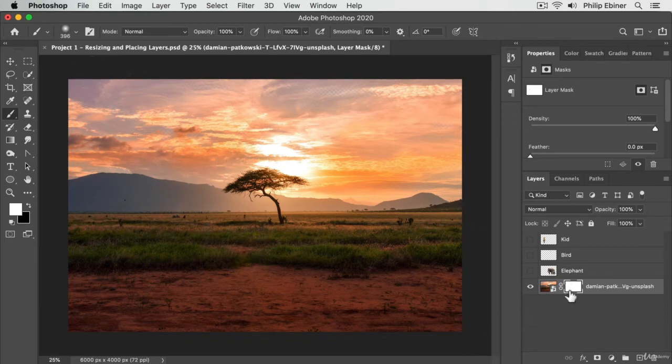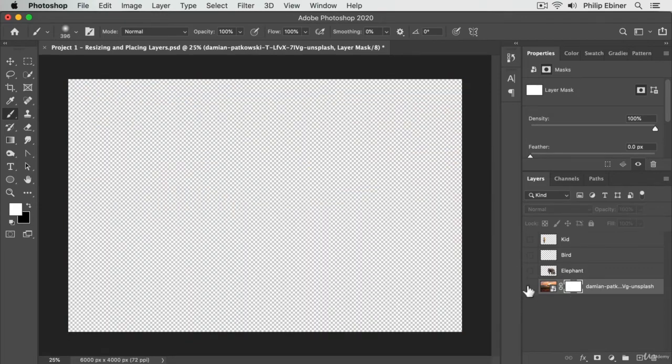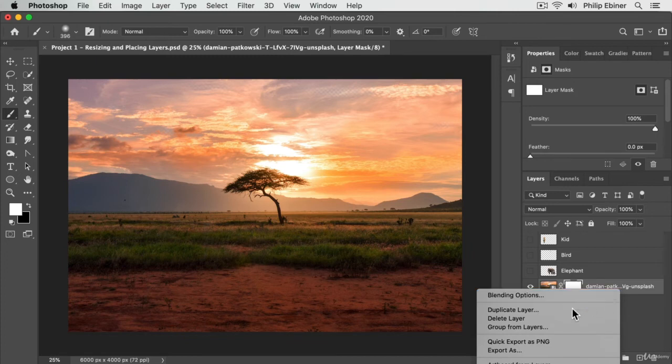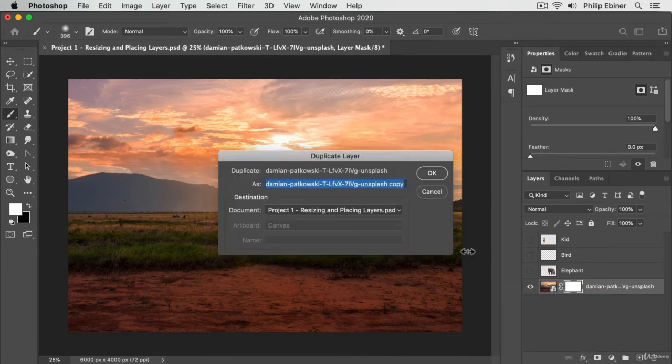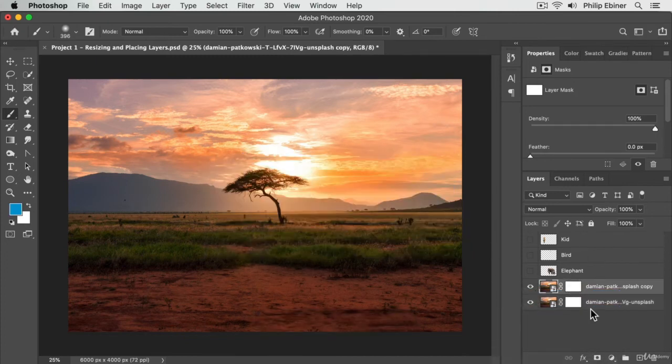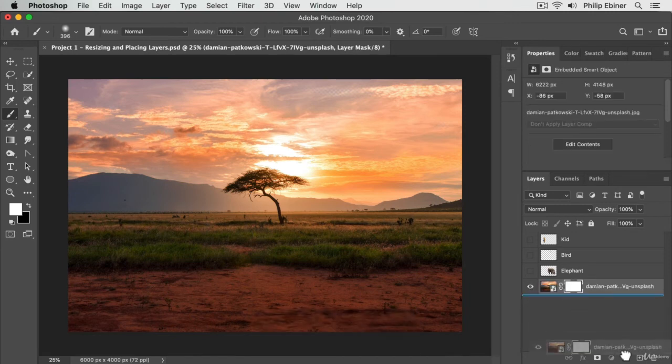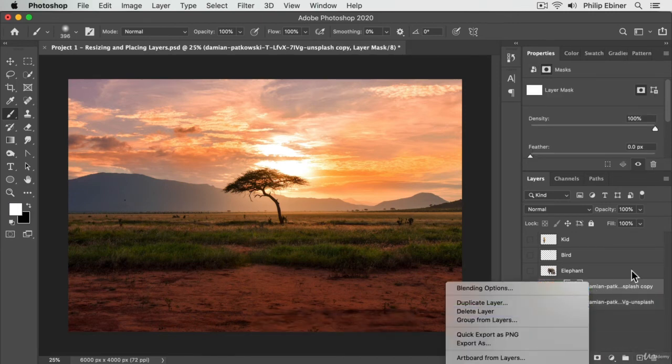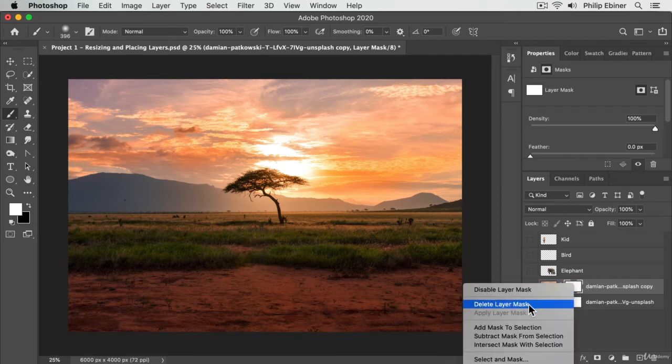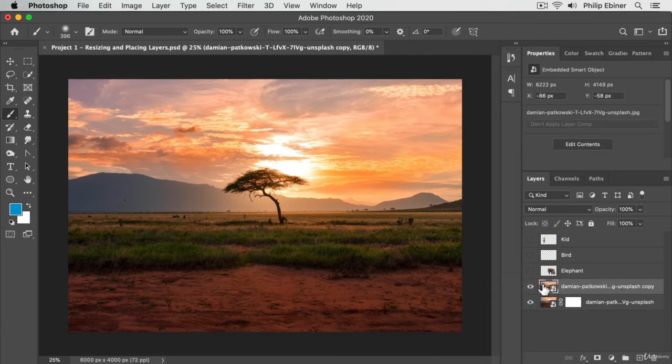This, as I mentioned, is good because there are other ways to get rid of parts of an image. So let's just duplicate this layer. Right-click duplicate, or you can just drag it into this new item button. I'm going to right-click the layer mask and choose delete layer mask, so I just have my object. What a lot of beginners do is take the eraser tool.